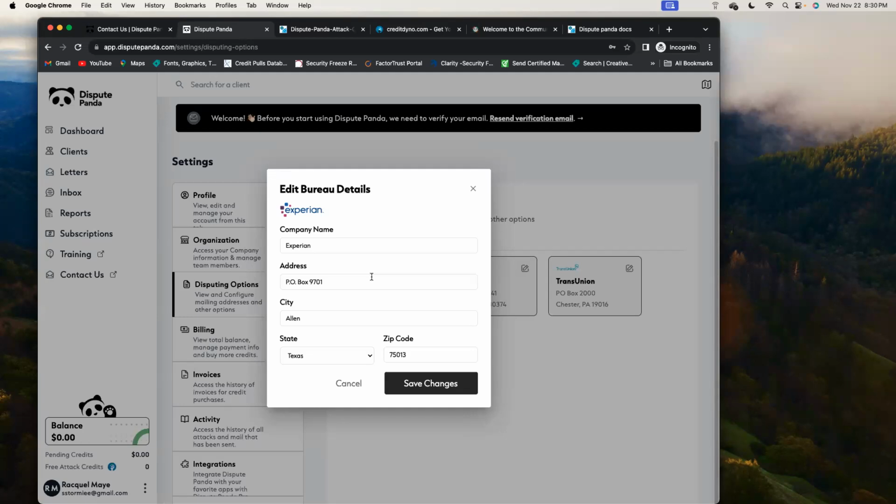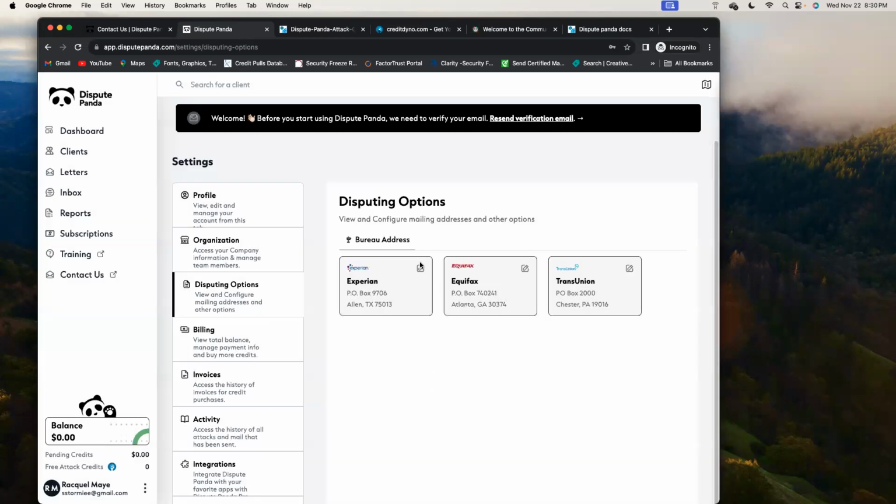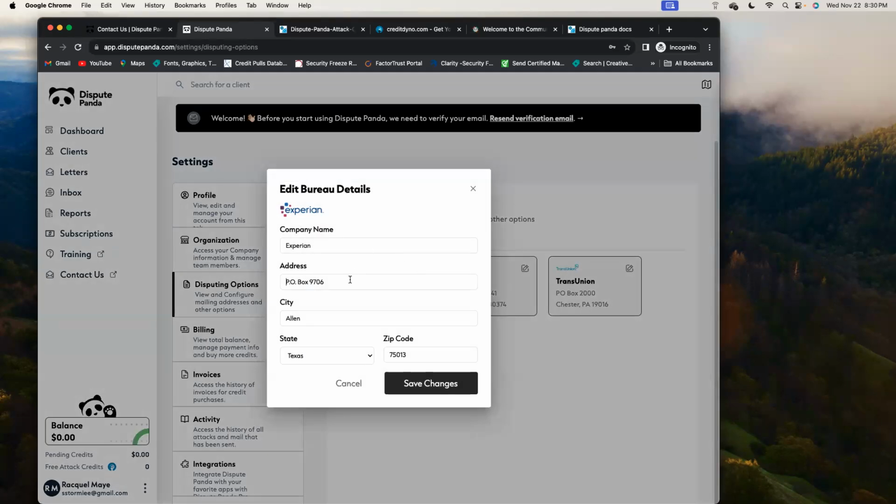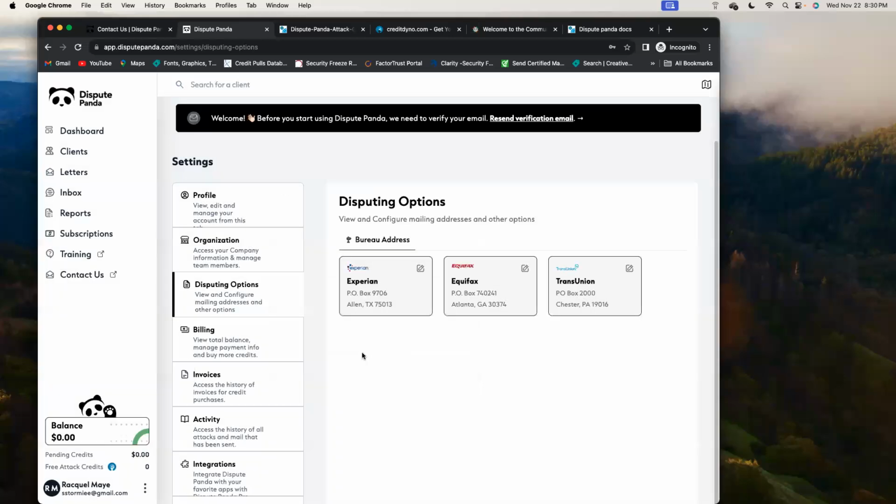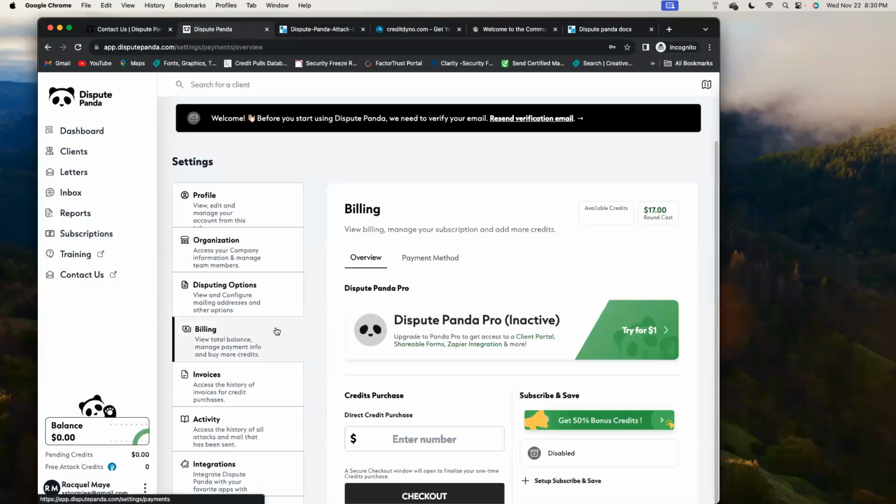The letter will go back to you. If you're disputing your own account, it may go back to the client. And all you'd have to do is get that updated address. You can change it and save it in the system. And that way you're not missing a beat when you're sending out the next round of letters, right? Because you already have that information. So it does give you the ability to change those addresses.